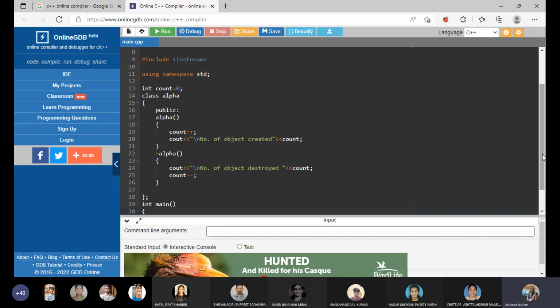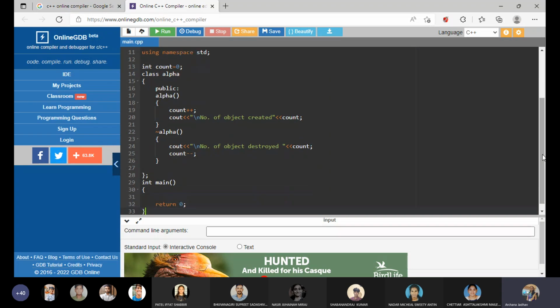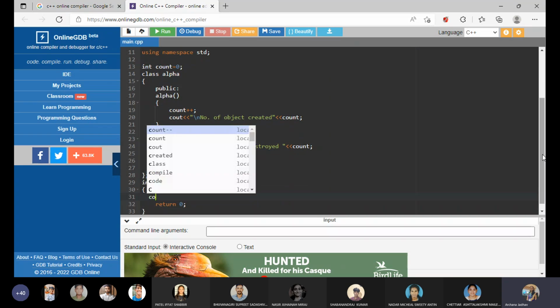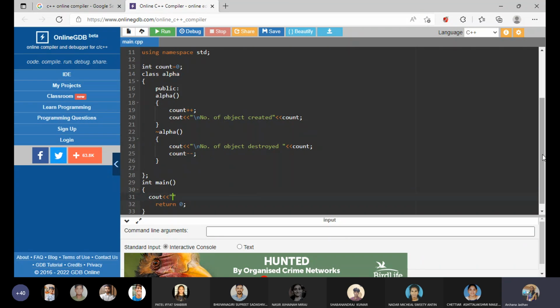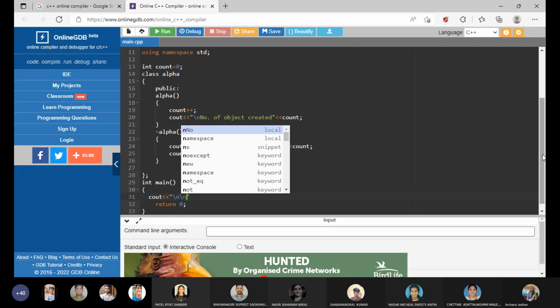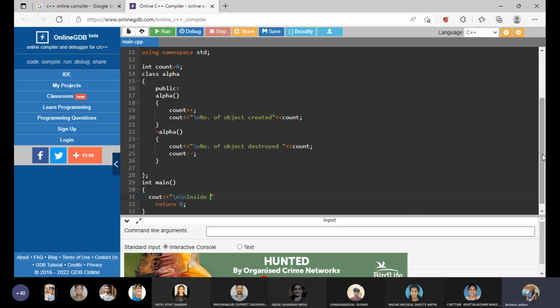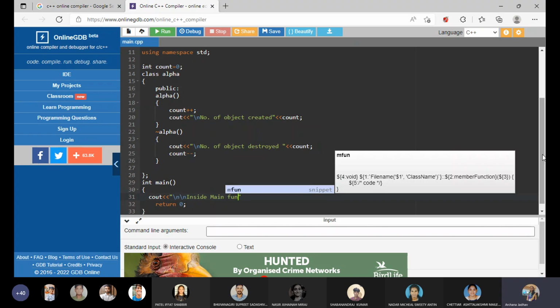Inside main, we will write cout main function.